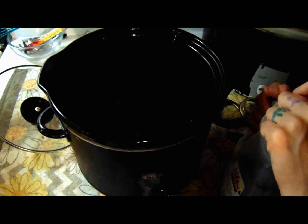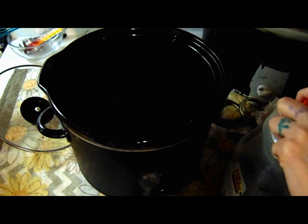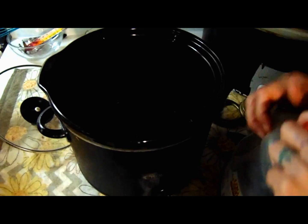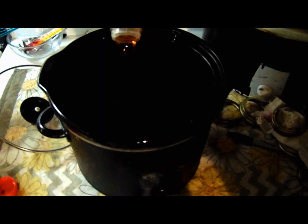And I use the maple glazed carrots in my twisted carrot cake jam recipe. So, I'm going to teach you how to make the maple glazed carrots so you can then turn around and make the twisted carrot cake jam with me. But in order to make the maple glazed carrots, we got to make the maple water.